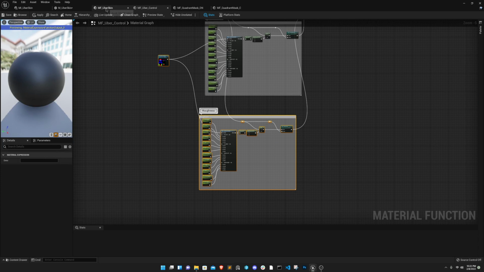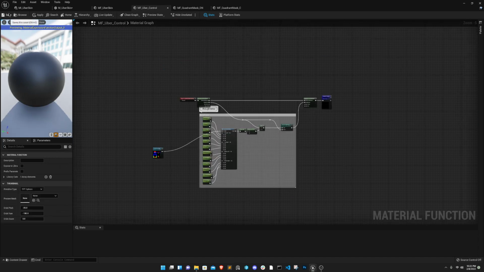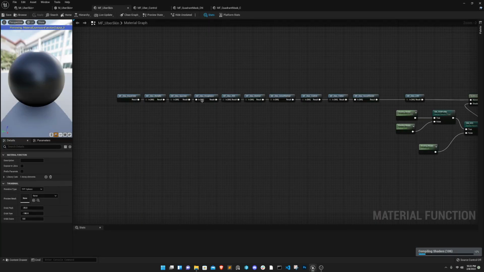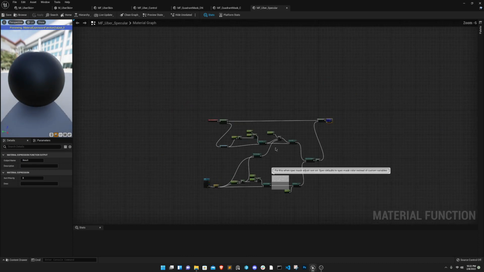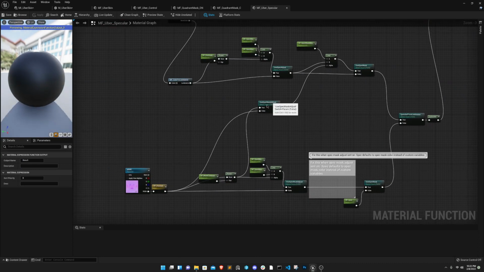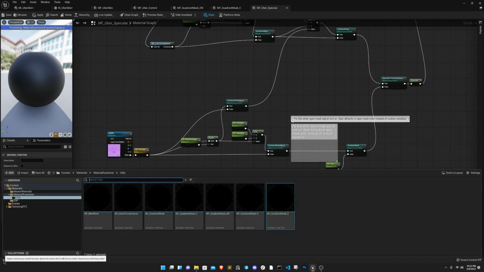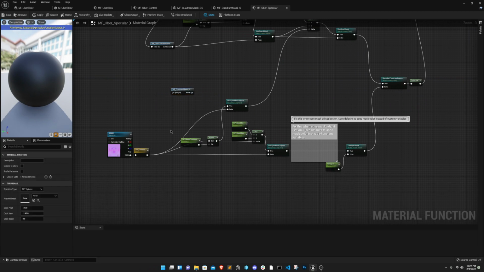Okay, let's go ahead and delete that. Here, go in there. And let's do quadrant mask specular.